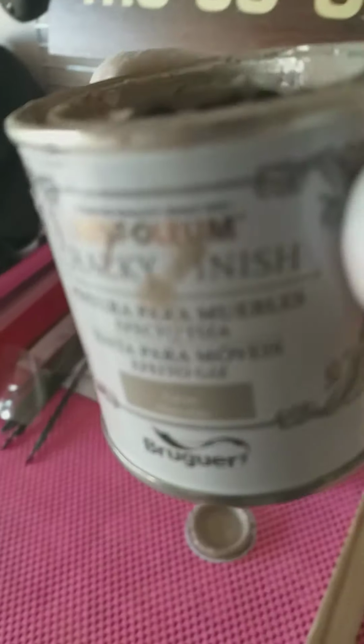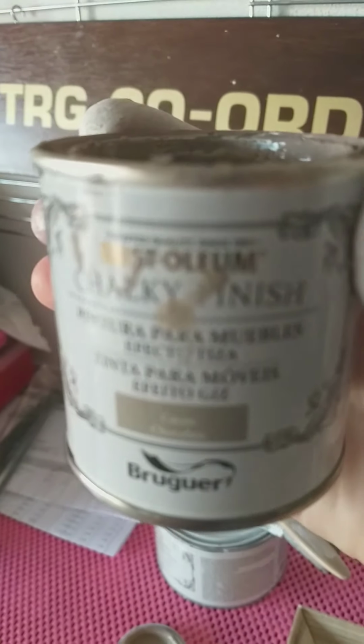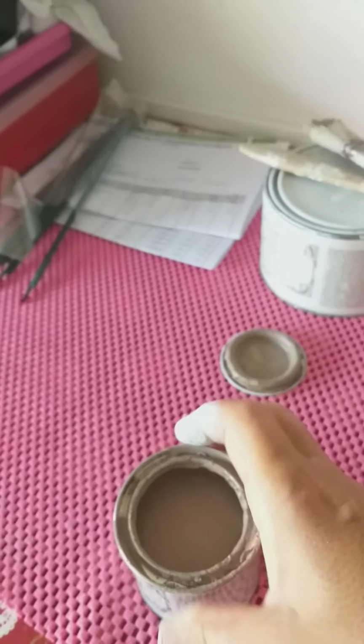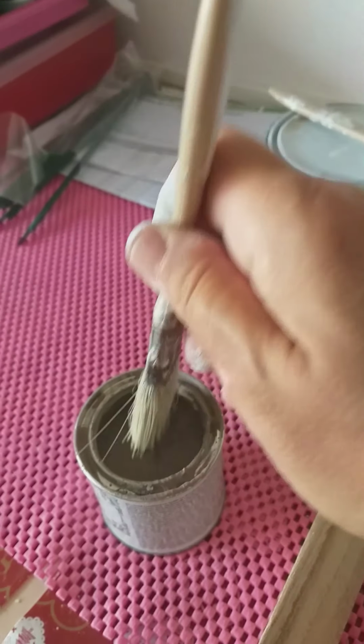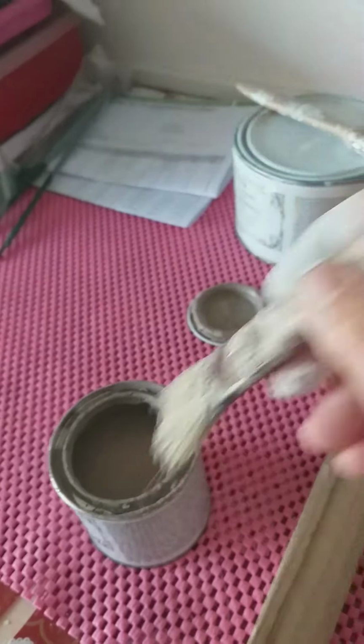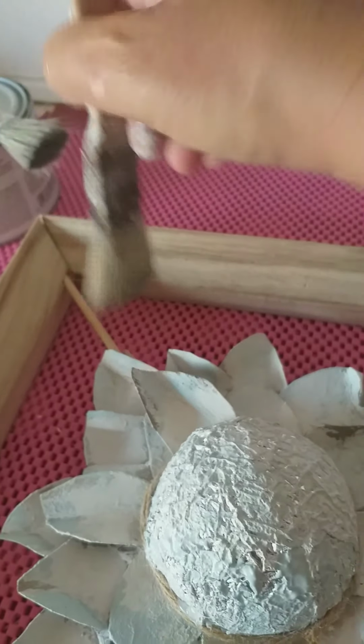Now I'm going to use the brown chalk paint just to add a little bit of texture and colour and depth to my flower. I'm just putting a little bit of paint on my brush, not too much, and just brushing it lightly, blending the colours.